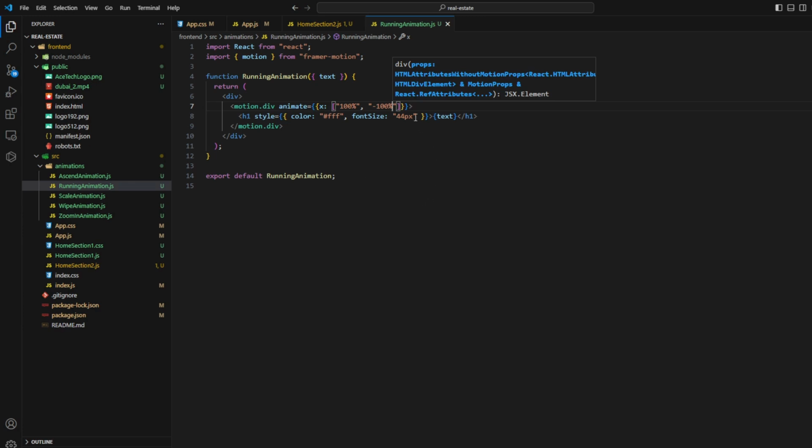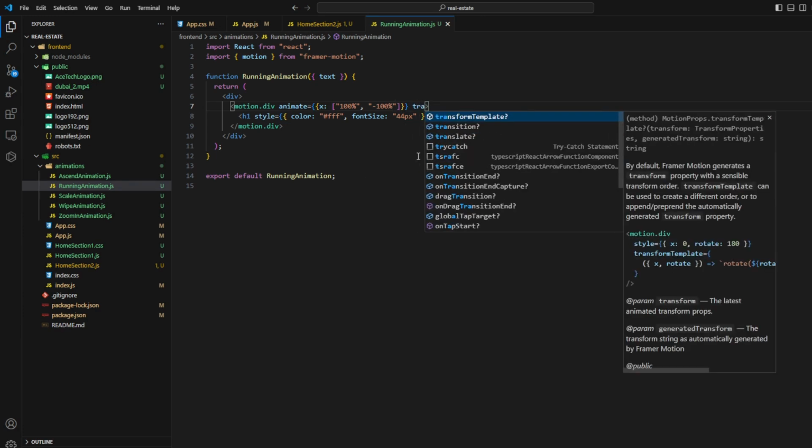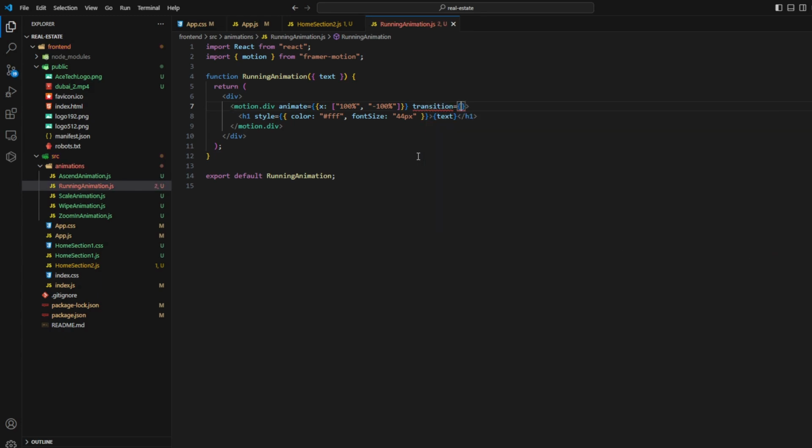For repeating, after animate we use our transition property from motion.div, and inside it there is something called repeat, which we want to be infinity. So it will continuously repeat this animation in the x direction.